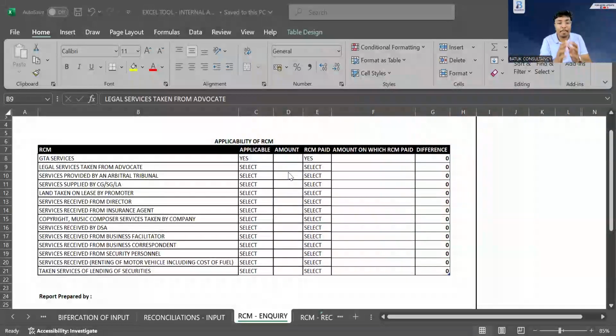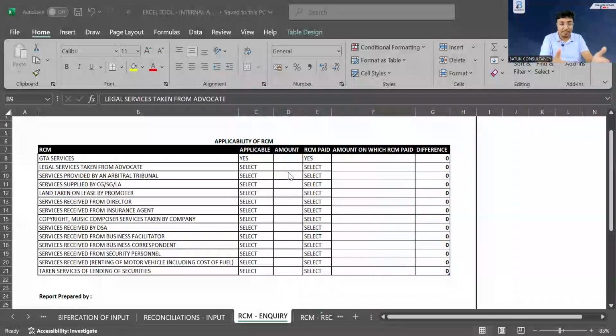In the profit and loss account, financial statement, if you check the expenditure side, there may be chances you will find a certain expenditure called freight expenditure. Freight is called transportation expenditure, you can say. So we just need to ensure that on that freight expenditure, whether RCM has been paid or not, because if an industry takes the services of a goods transport agency, in such a scenario the GST under reverse charge mechanism is applicable.